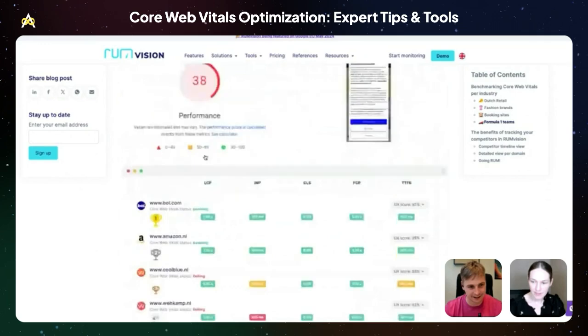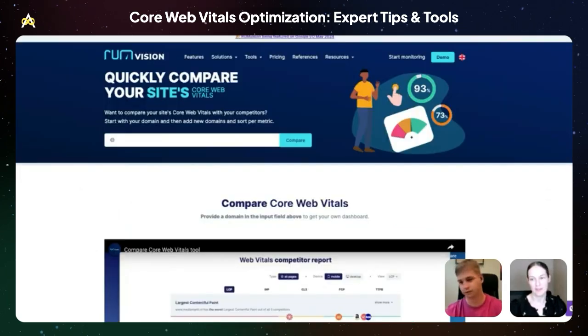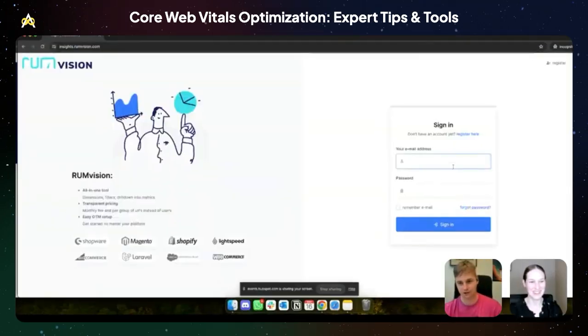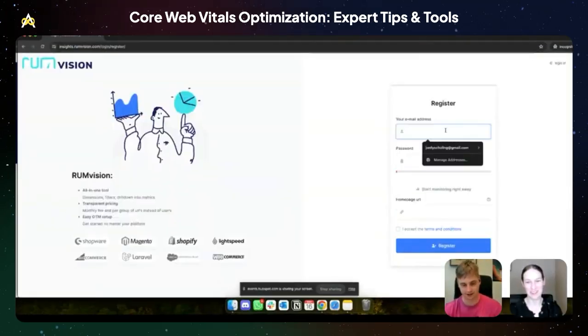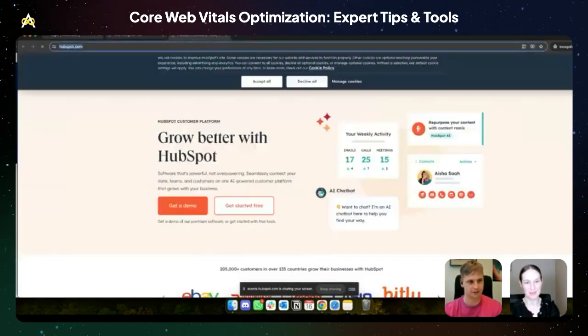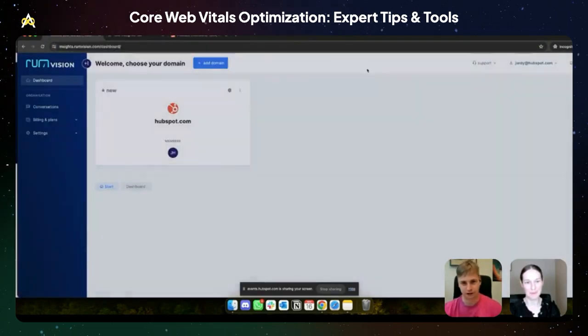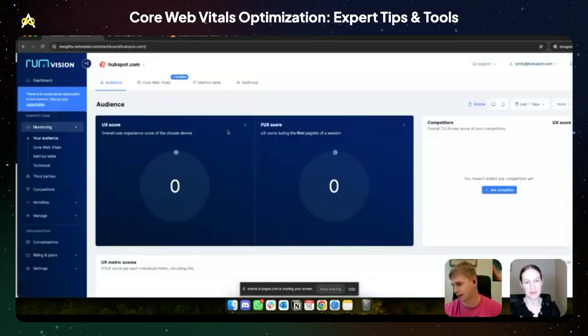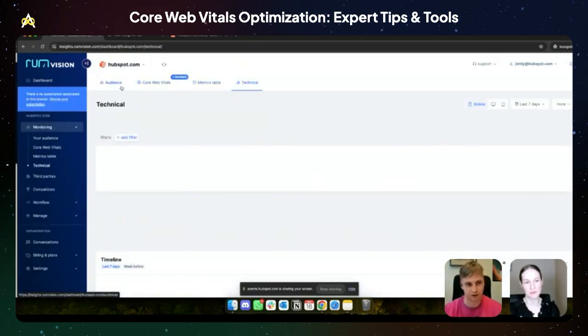Let's see. Booking sites. All of you can basically do this for free. Create an account at insights.roomvision. Again, it's completely free, so don't worry. You just register. So if you go to insights.roomvision and register, I'm just going to create a dummy account. What do I say? And then I think you need to have a URL here. Then you have a Roomvision account, and then you have a domain as well. Yeah, this is all the thing you have to pay for.